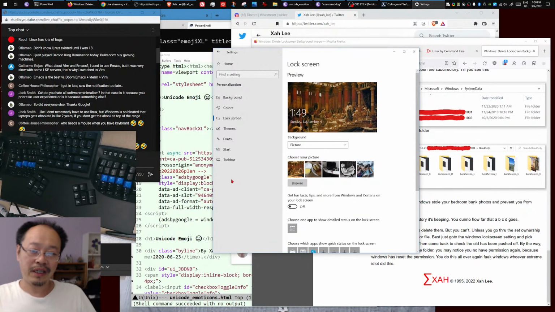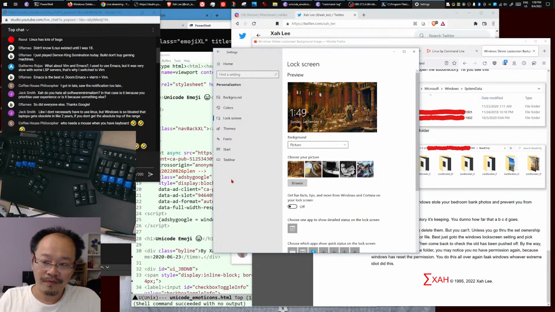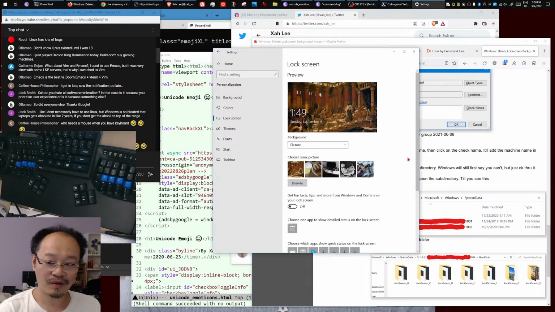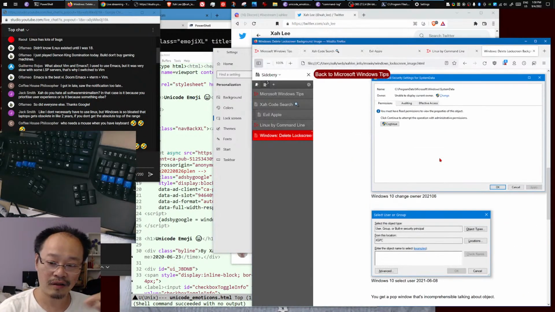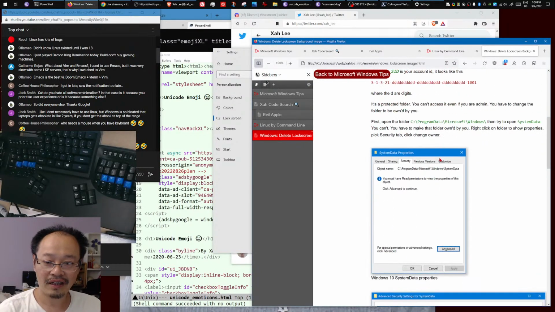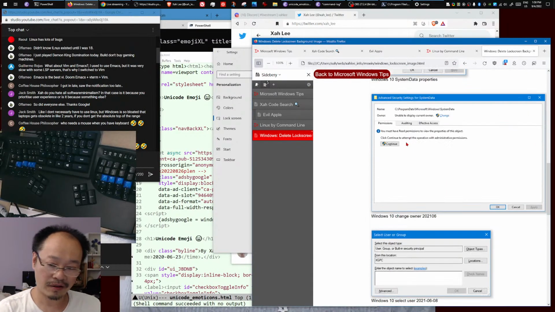What Microsoft does is grab the photo and put a copy of it into some special private location that you cannot access. They make a copy of it, so you cannot even delete it, and it's hard. You have to change the folder owner and stuff, and it's not easy to do on Windows.